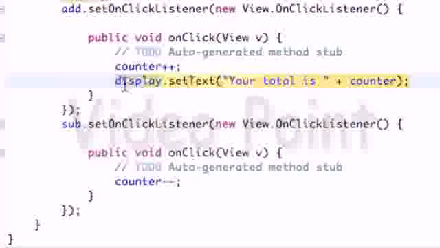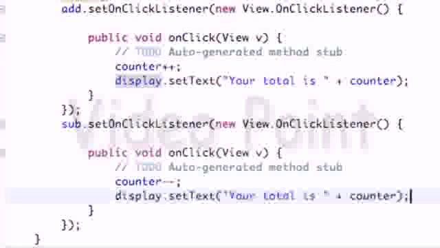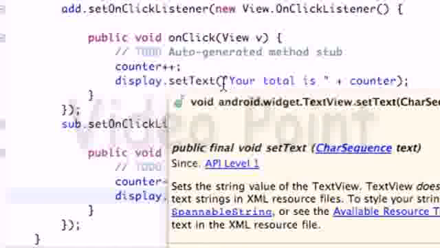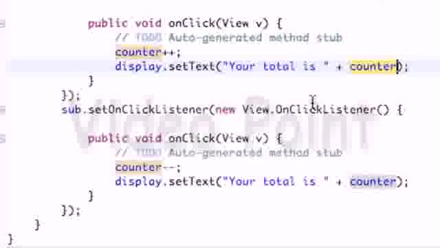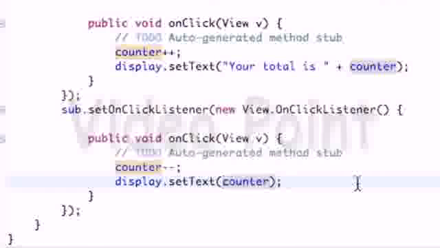Hopefully that made sense. I know I'm going kind of quick through this. That's how our application is going to work. It's going to set the text to quotations, your total is space, and then whatever our int variable called counter is equal to. Now I just want to quickly say, if you try it like this just to get the number, it's not going to work.